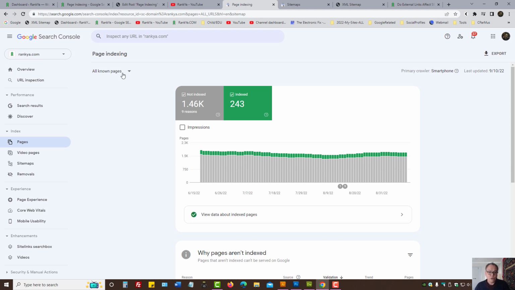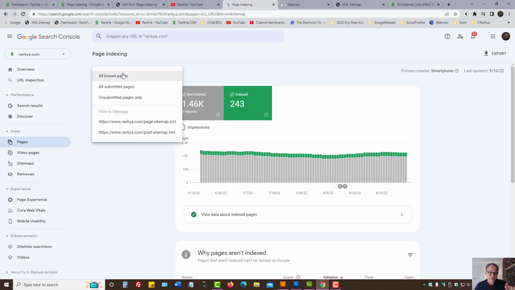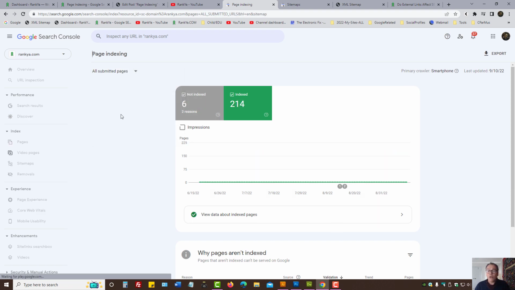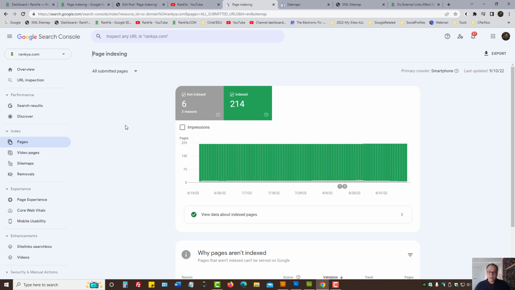So therefore, to remedy any problems in the Search Console page indexing report, look at all submitted pages, because now you're looking at reports that come from the URLs that you told Google to crawl and index. And if they have any problems, then obviously you need to fix them.